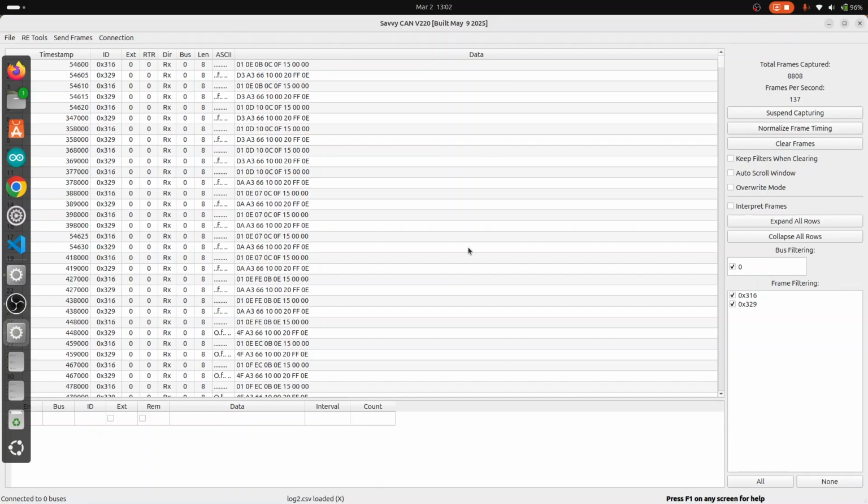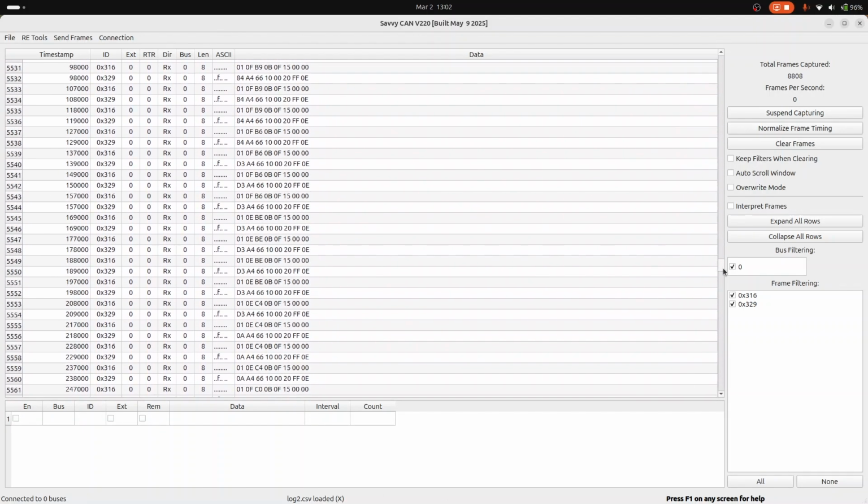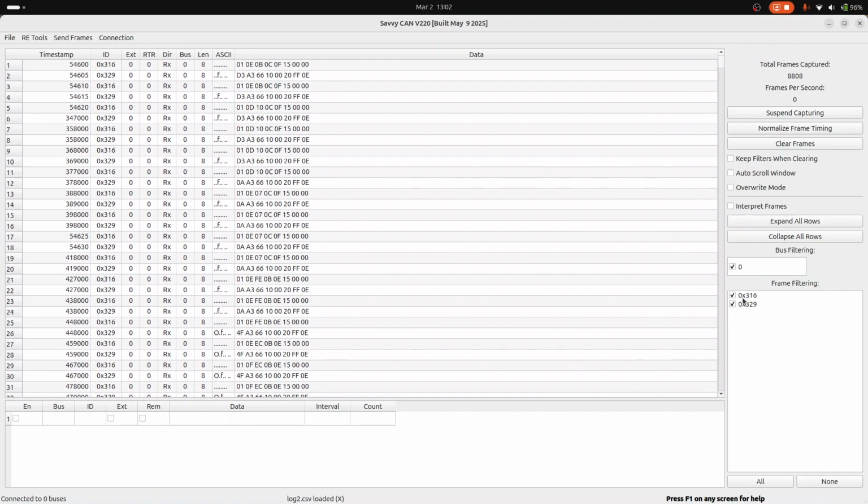As you can see, there is a lot of data that I read from the car, but there are only 2 frames: the frame with ID 316 and the frame with ID 329. We can expand all the rows, but there is no more than this.